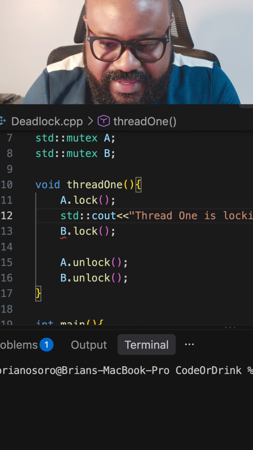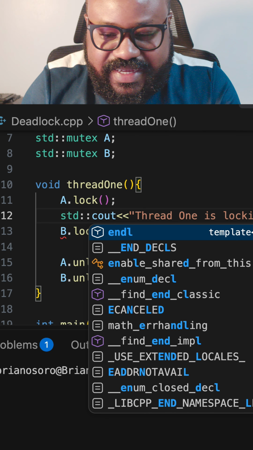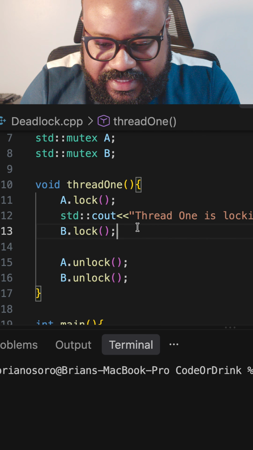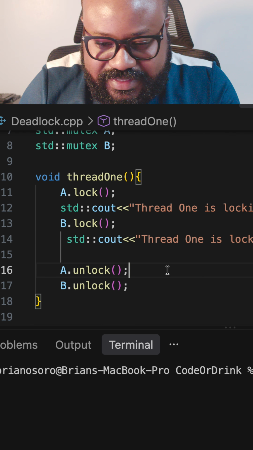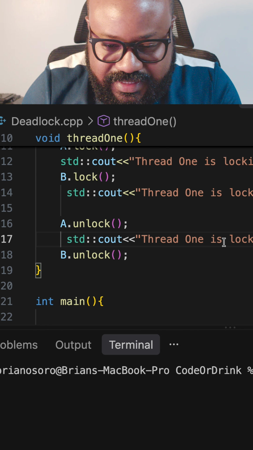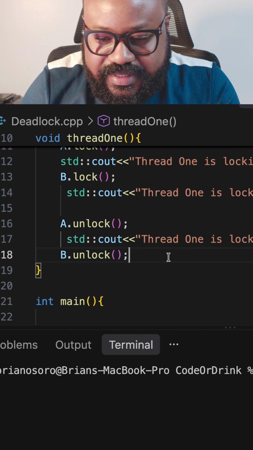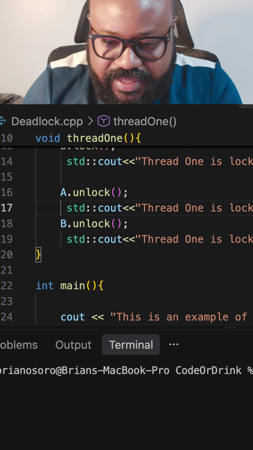So here we can say thread one is locking A. Then we can end line. End line is like a new line. And say it's locking B. Here you can see it's locking A. Here it's locking B. Unlocking.